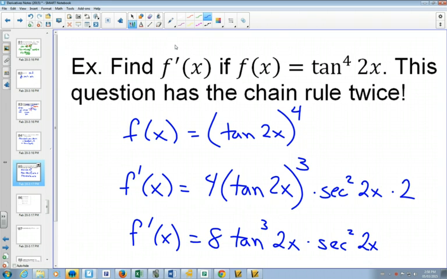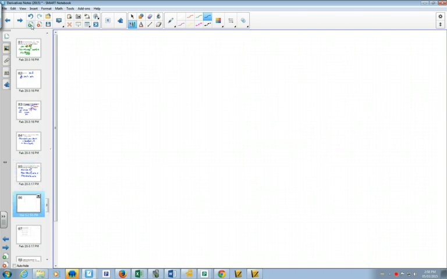Do you want to try one with like a chain rule, like 5 times, 8 times? Is like 2 times chain rule enough? You want to do one that's a function inside of a function inside of a function inside of a function, just to see what it looks like? Okay, let's see what we can make up. Pick a trig function. Secant. You want to get really nasty.